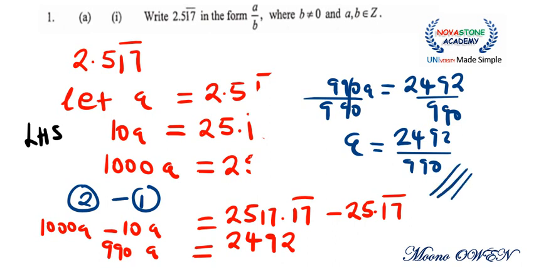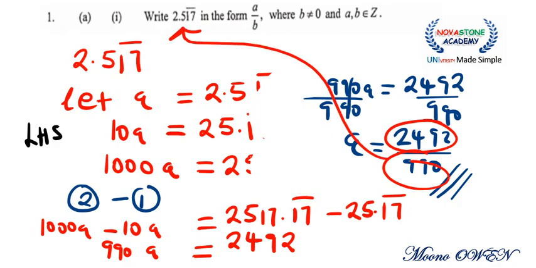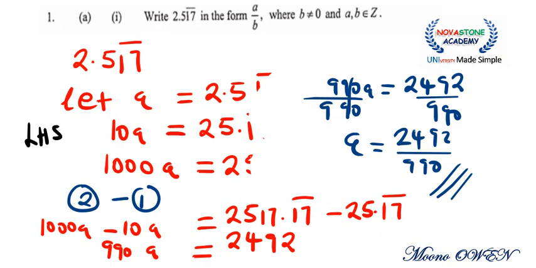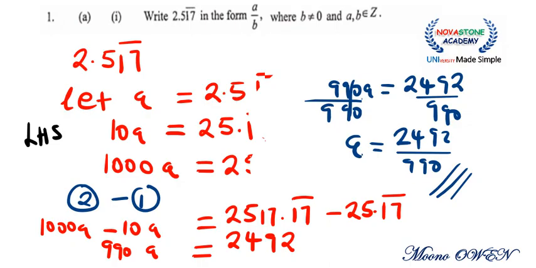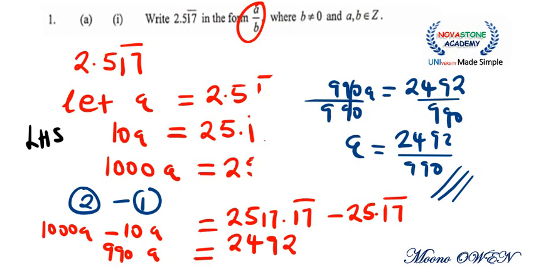Okay, then you can also try out dividing this same number by 990. It should give you this as our answer. So that's what will be our final answer in this case. We've expressed it in the form a over b, a fraction. This is also a fraction. So basically that's how you're going to solve question number 1.